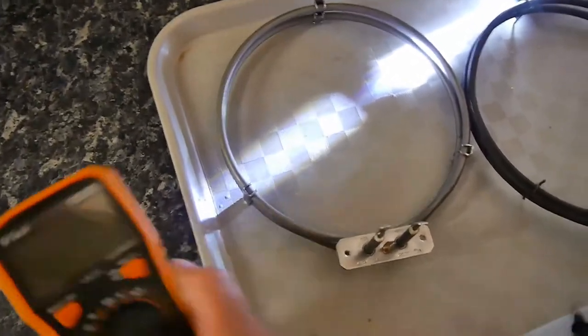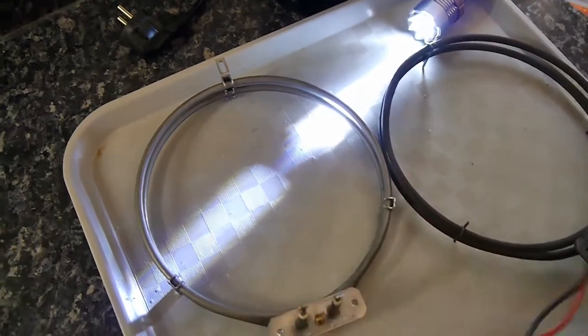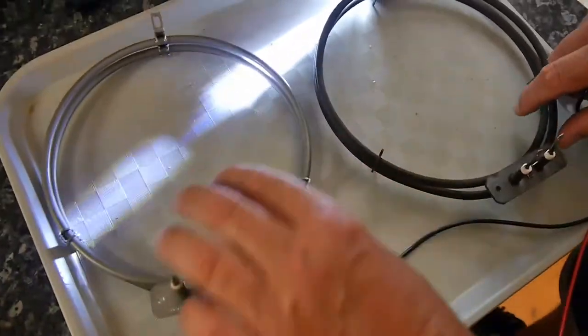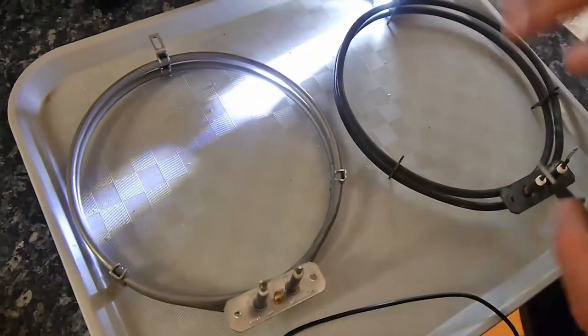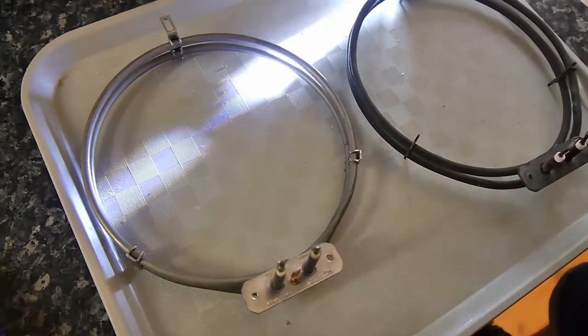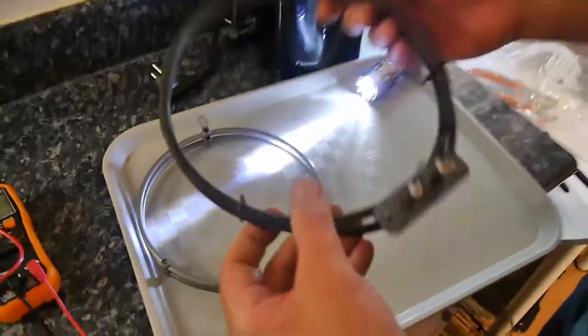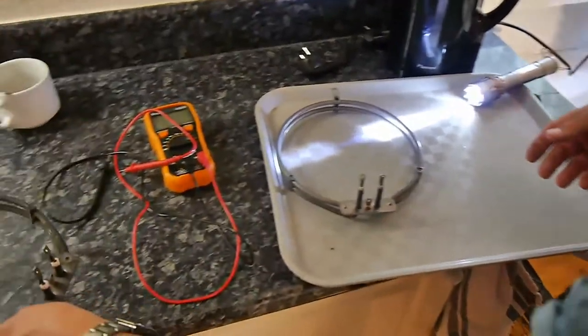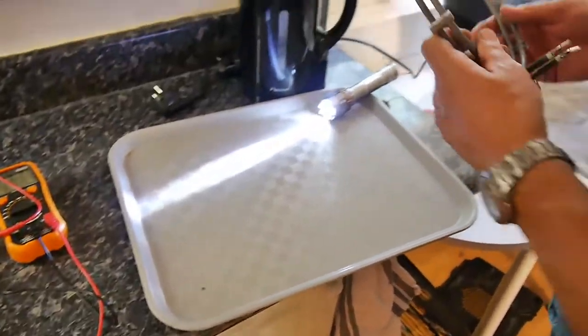Now, I don't know if 30 ohms is exactly what it should be, a manufacturer would know that, and you'd probably need to make several phone calls. For example, these things normally just stop working and something inside them goes wrong and they don't offer any resistance anymore. But now we can confirm that is dead. It's ready to be recycled. So this one, we're going to put this one back.